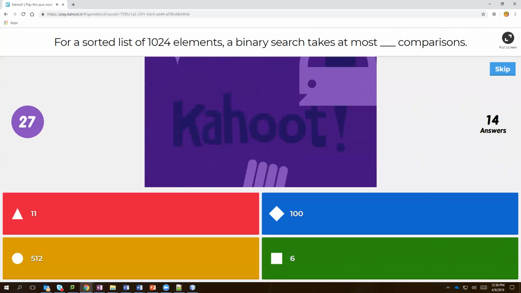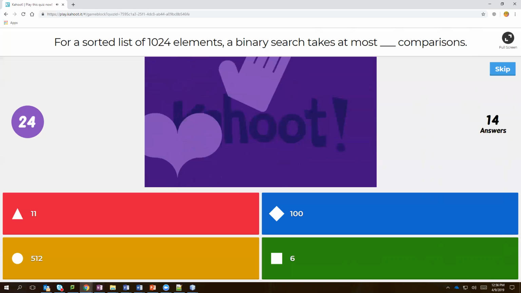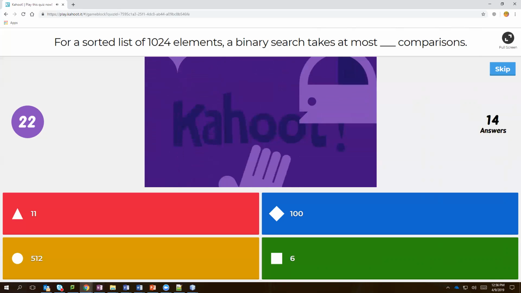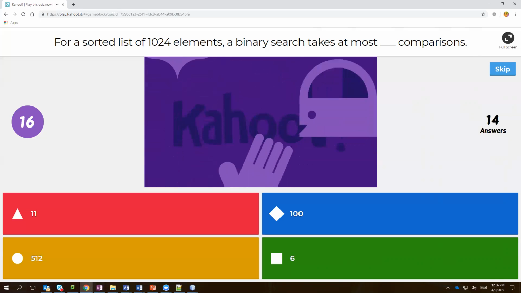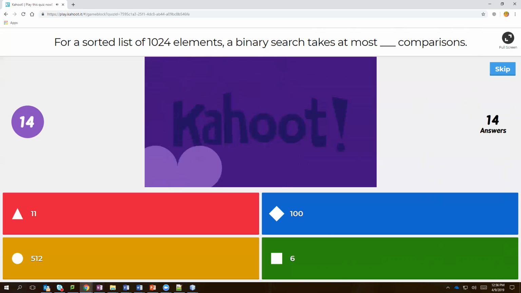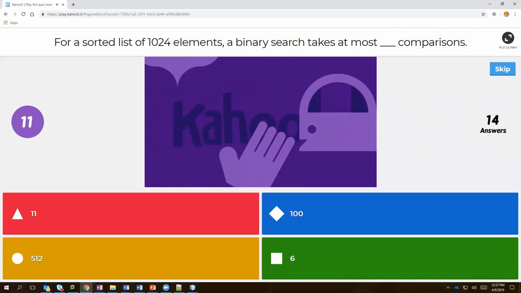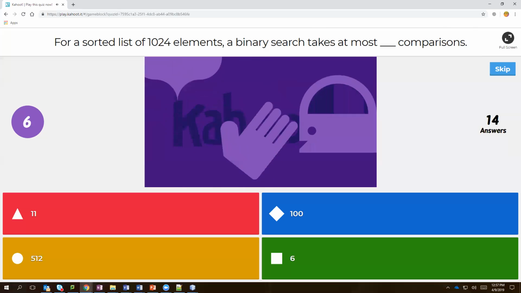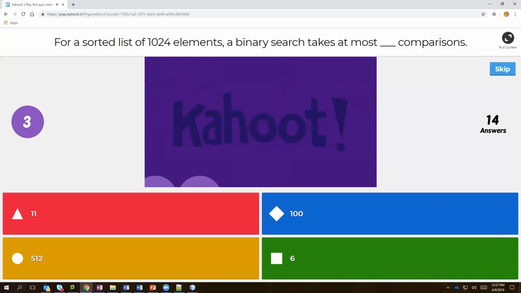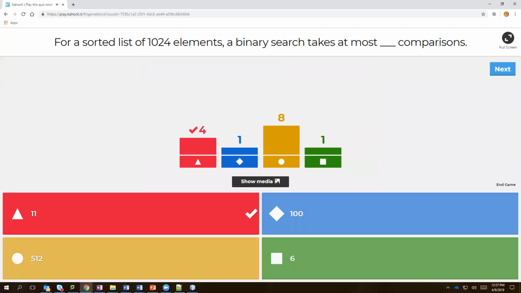Well, I start out, it's 1024. I split it in half, that's 512. Split it in half, 256, 128, 64, 32, 16, 8, down to 4. Do I have to read all 4 of those to figure it out? Really good. You guys were thinking. Not 512. That's half of it, not how many times we're going to search.